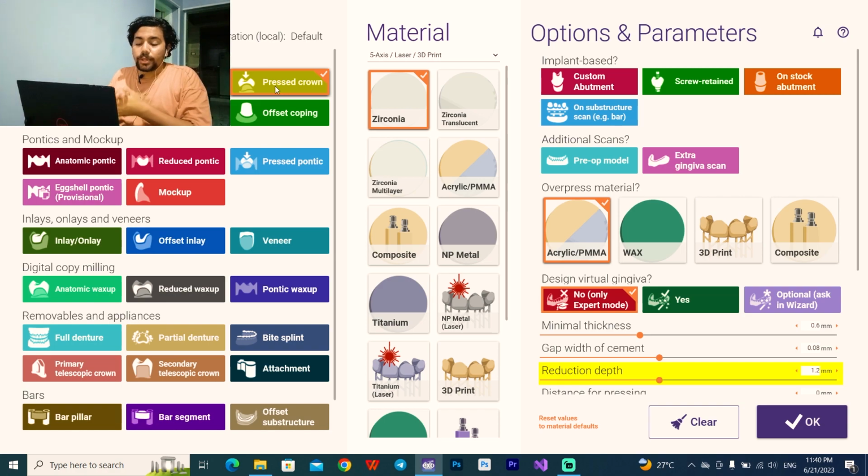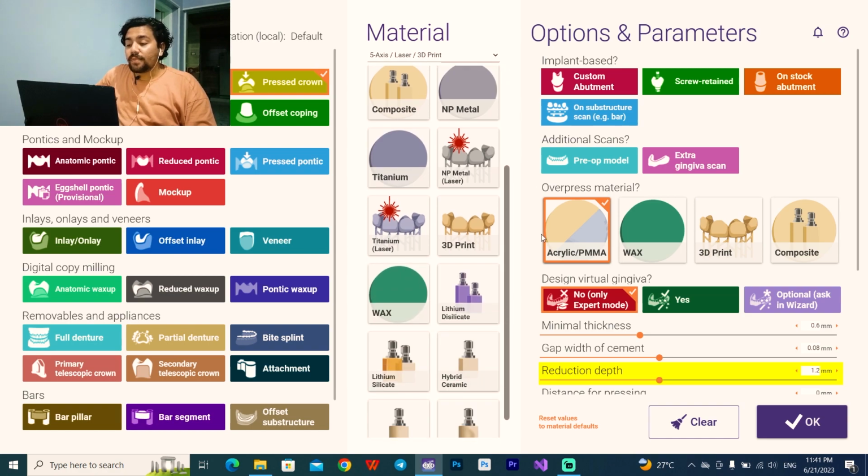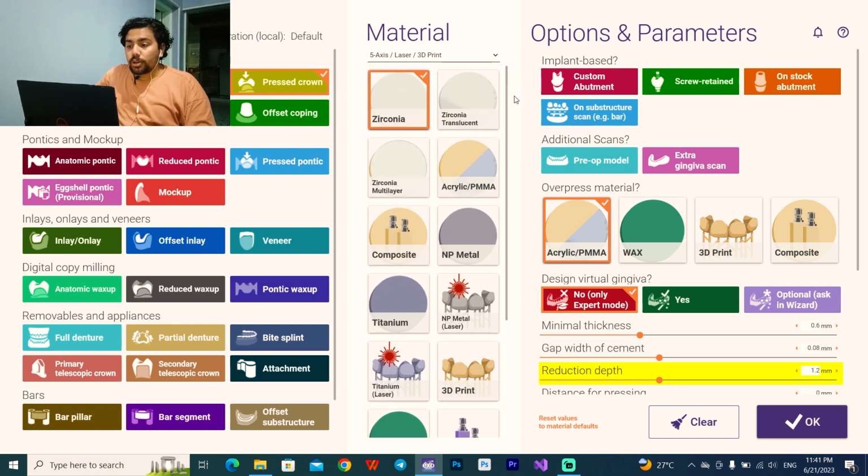Here we have already chosen a project. We have already loaded a project, so it is chosen here: the pressed crown, and the material. Here we have choices like zirconia translucent, zirconia multi-layer, and many materials.